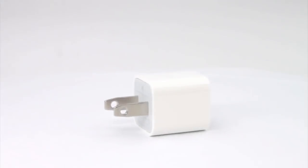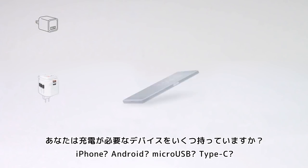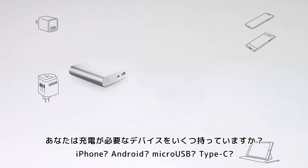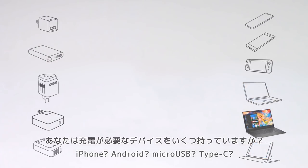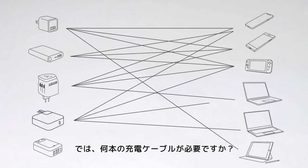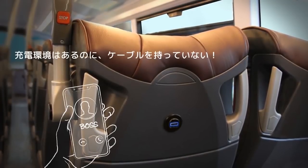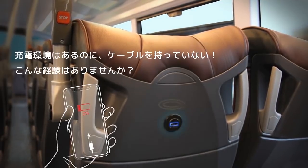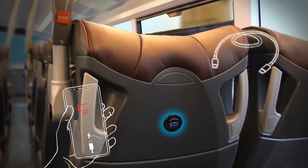You have so many different chargers for your phones, iPhone and Android, tablet, and more Type-C devices coming up. But you can't throw away all of your old MicroUSB devices. How many types of cables do you need for all of your devices? Murphy's Law reminded us that you probably wouldn't have the right cable in time of emergency. The power source is there, but you just didn't bring your cable.